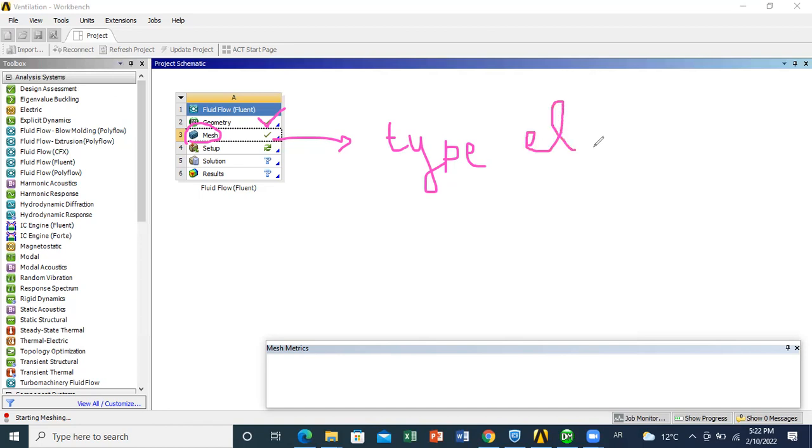If you have a lot of curves, then tetrahedral elements will be better, because if you have a curvature and you are using orthogonal elements, you might not be able to trap the curvature completely, because as you can see here, you have straight angles.